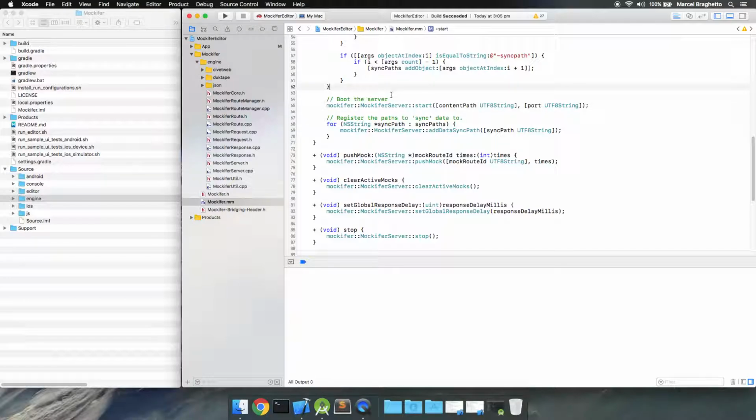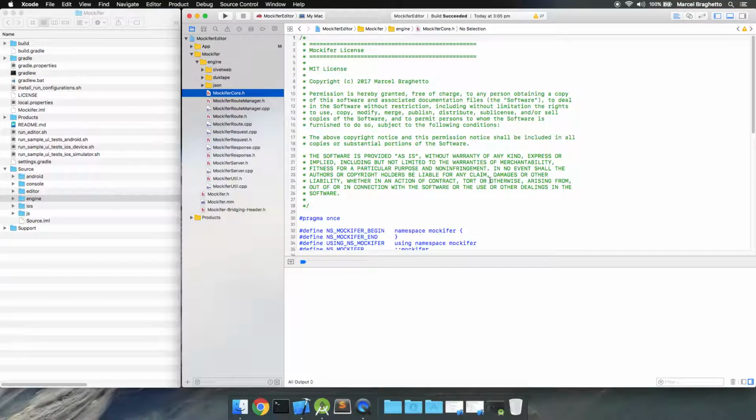Normally what would happen is if you want to make changes to the core engine, you can actually do it within any of those targets I've just shown you. I've kind of found that if you do it within an Xcode project rather than Android side of things, it's just easier because when you make changes and run, it compiles and runs very quickly, whereas Android takes a hideously long time to compile NDK code. So I've done most of the development within Xcode, even though I do prefer IntelliJ, but oh well, that's the way it is. So just starting from the top, Mockifer core.